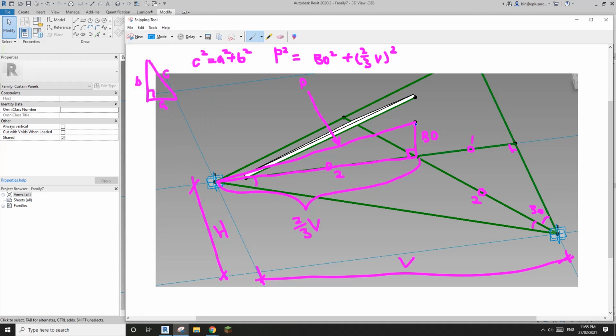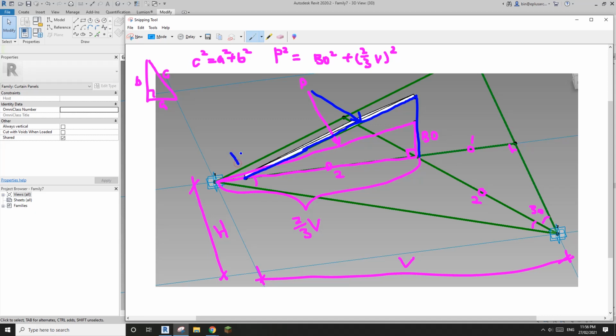And now we move this point up. I'll draw another one just next to it. And we know that the edge of this triangle, this panel, will stay the same. It's still P, same P, right? And this point will move from here to here.